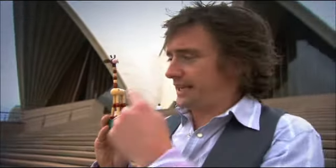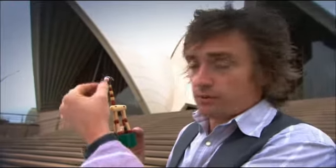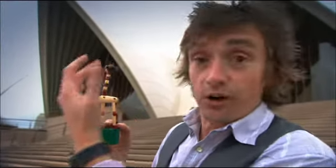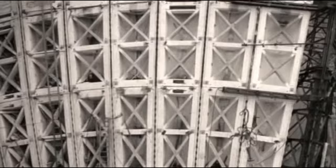This is the key. Well, not this particular giraffe, but the principle behind it, because toys like these are made of individual segments, in this case made of wood, held together with a cord. When you press the button on the bottom, it slackens the cord and the whole thing collapses. But let go again and it tightens up and the whole thing keeps its shape. And that is the principle they used when they built the Sydney Opera House.